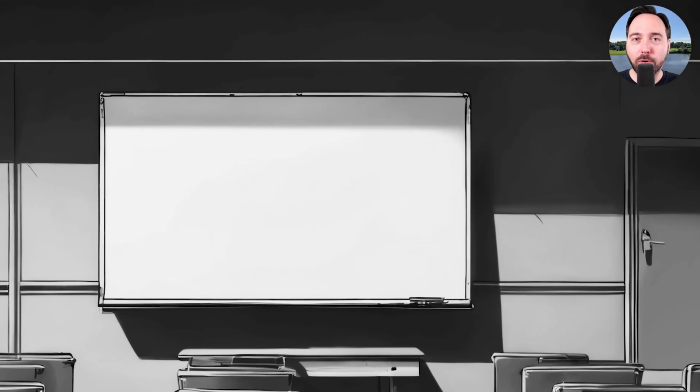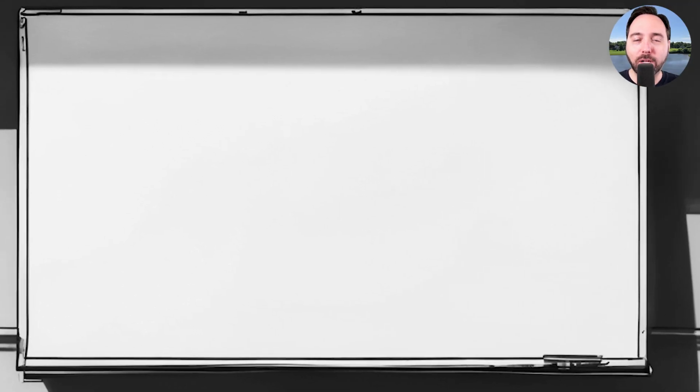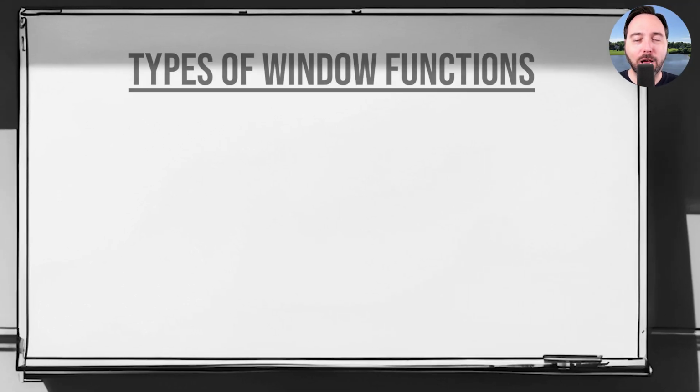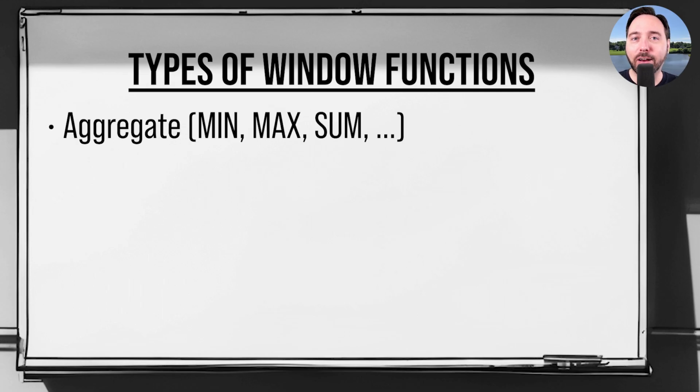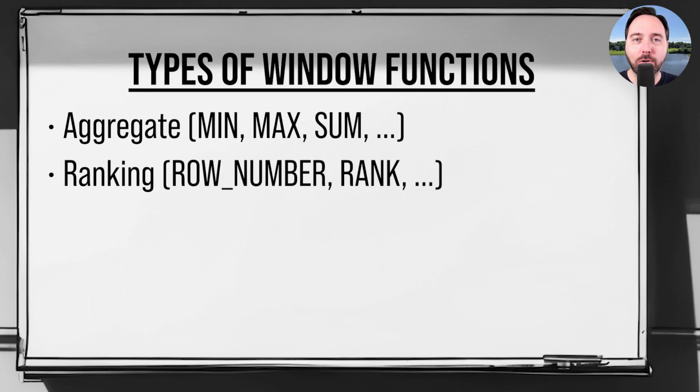As a quick reminder of our 5 categories of window function, let me quickly go to the classroom and we'll talk about them. The first category we covered was aggregate window functions, such as min, max, and sum. We saw that all of the aggregate functions can pull double duty as window functions. The second category is ranking window functions, like row number, rank, and dense rank.